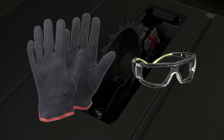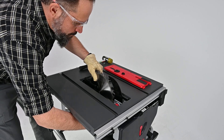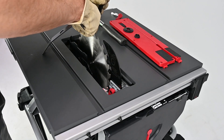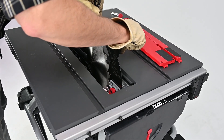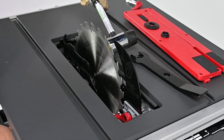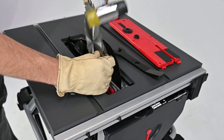From this point on in the process, wear gloves and eye protection. The pressures created by the activation will require a little extra effort to remove the blade and brake cartridge. Try grasping the cartridge through the dust shroud door and simultaneously pulling on the blade and cartridge. The included blade wrenches can also be used to pry the blade and cartridge away from the arbor and cartridge mounting pins. You will need to create a small gap between the blade and the arbor washer and insert the tapered end of the arbor nut wrench to pry the blade off the arbor. Alternate between prying small amounts on the blade and cartridge to get them moving. If this doesn't work, using a plastic or hard rubber mallet to tap the blade as near to the center of the blade as possible may get it moving.